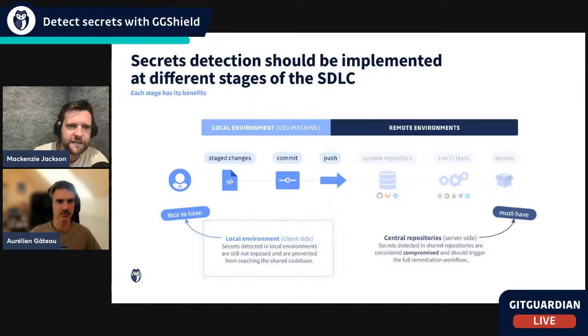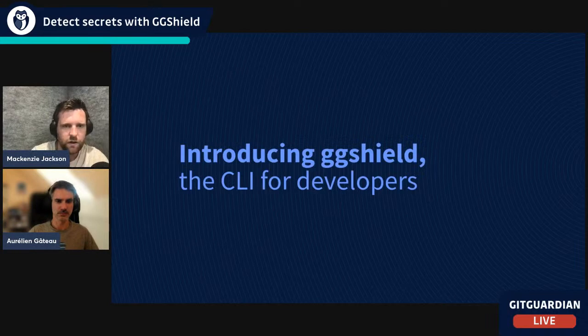Now, if you're not familiar with GitGuardian, GitGuardian is a tool. We've got a SaaS platform. We're free for small teams, and we detect secrets on that remote repository. We integrate with your GitLab. But once we detect them, they're already compromised. ggshield, which is our open source version of that, is about detecting them before we get them and detecting them in other places. So, Leon, why don't you give a very brief introduction? What is ggshield? How does it work?